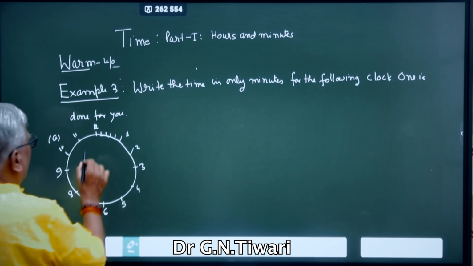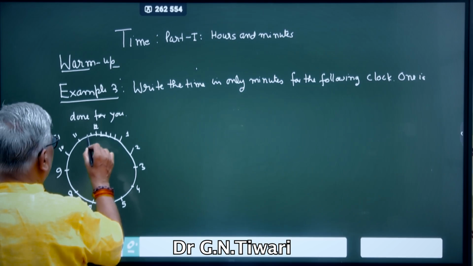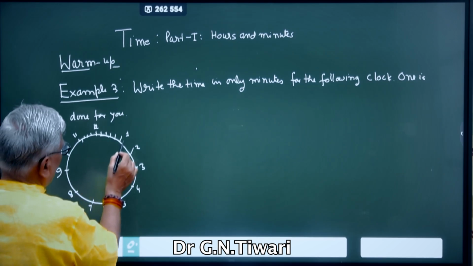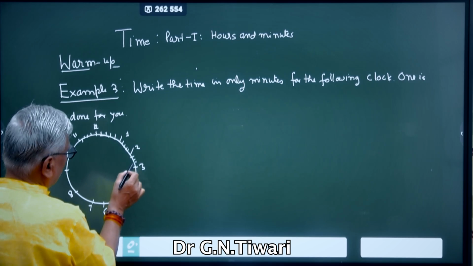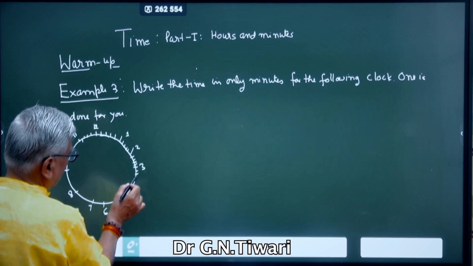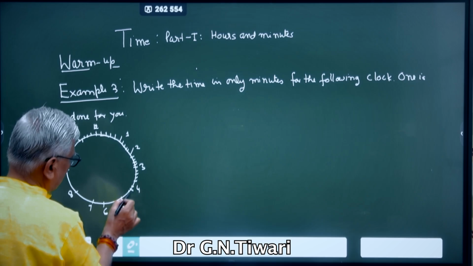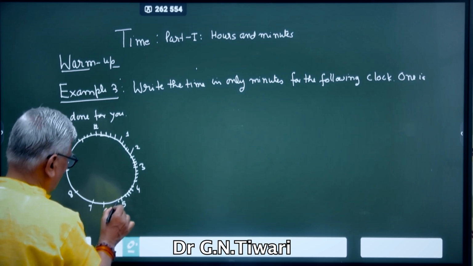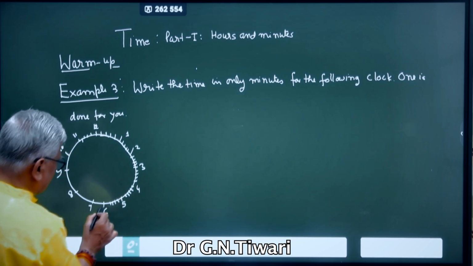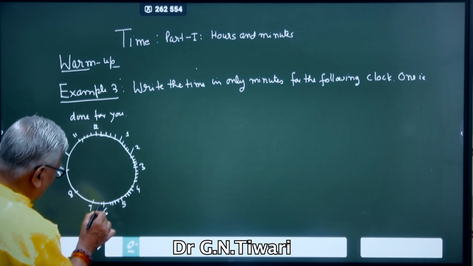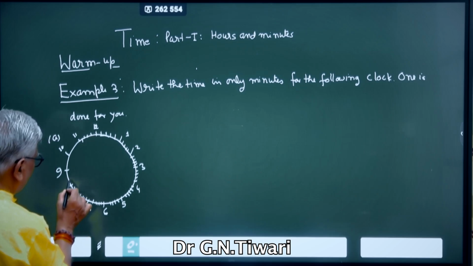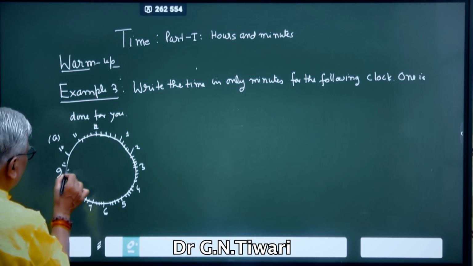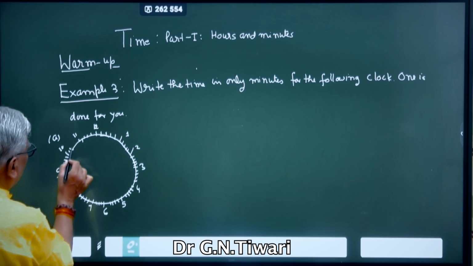5 हो गया. उसी तरह से यहाँ बनाइए 1 2 3 4, 1 2 3 4, 1 2 3 4. अब देखिए यहाँ छोटा हो गया, थोड़ा छोटा बनाइए, 1 2 3 4, 1 2 3 4, 1 2 3 4.